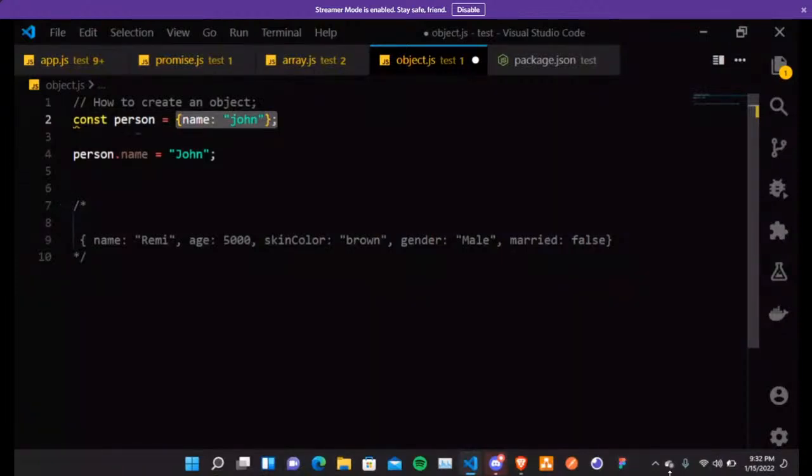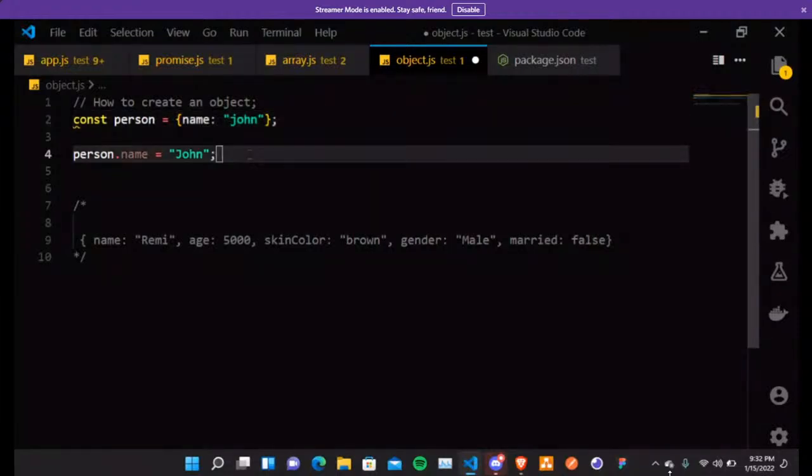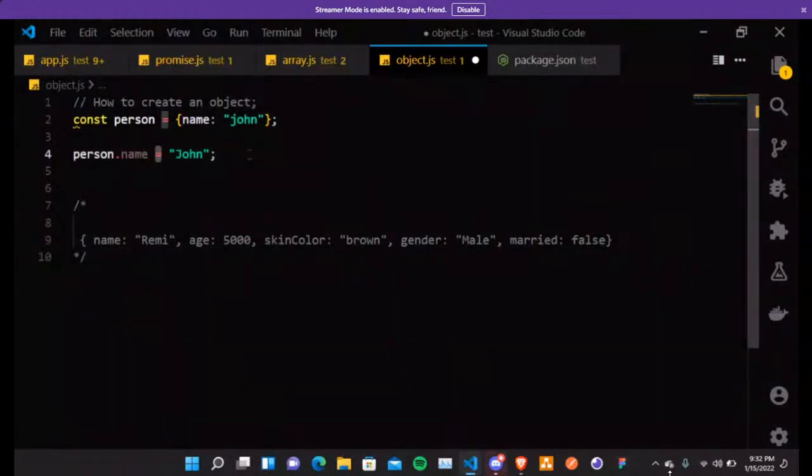So this is how standard objects are. This is an object like this. But to add a value to an object after it has been created, that's when we use the dot notation, and then we use equal to as the assignment operator to assign a value to the key that we're creating inside of the object.